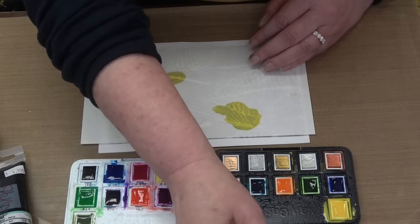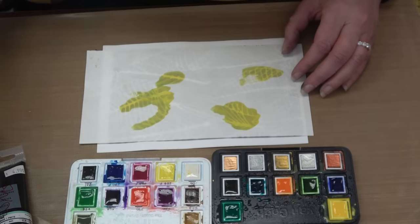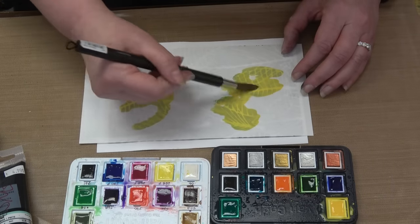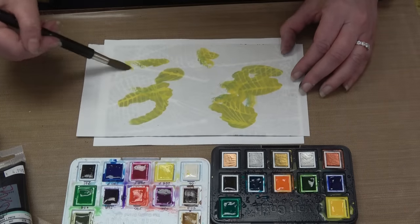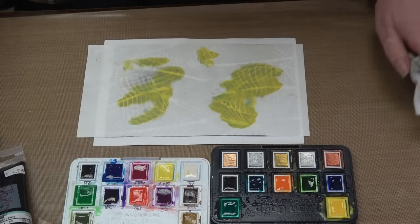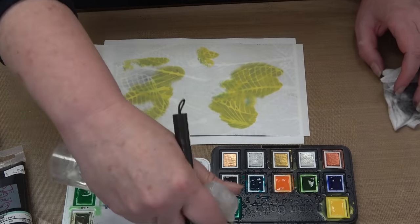And I'm just going to start to throw some color down. Water. Think that's enough yellow? A little bit of a spray, maybe have it move a little bit. And then let's come in, how about with the green? How about this blue-green? So pick up a little bit, put it, oh yeah, I picked up a lot. Put it in the pan.